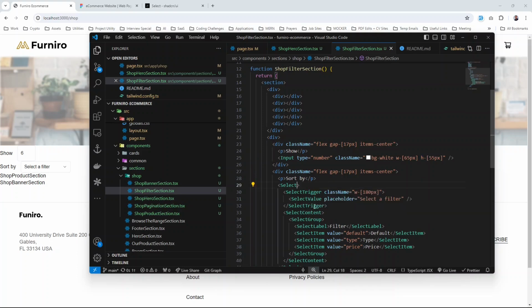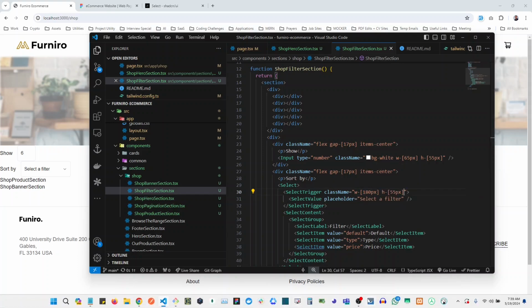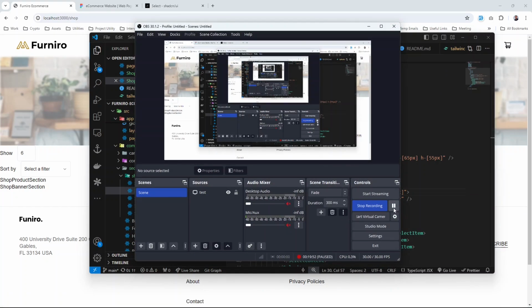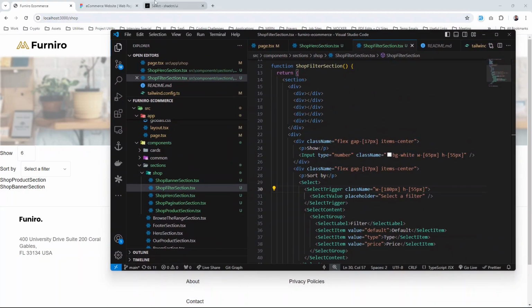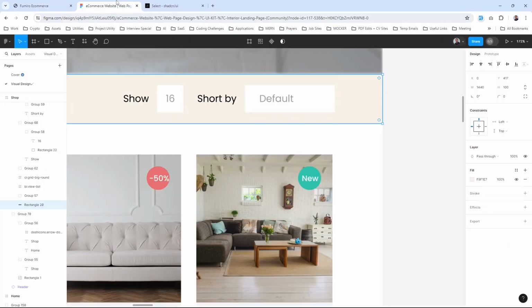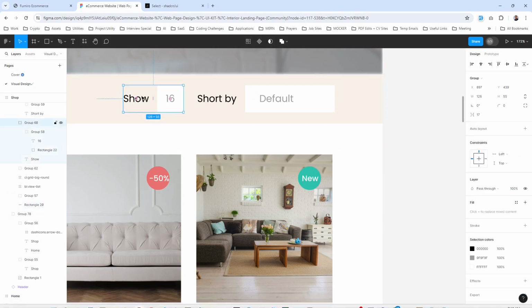Okay, so we're going to just continue, and the way we're going to do this is the filter. I think they have a little bit of bold. Well, not really bold. They're just a little bit bigger. I'm just going to come in here and do text 20 pixel. The same thing with the sort.